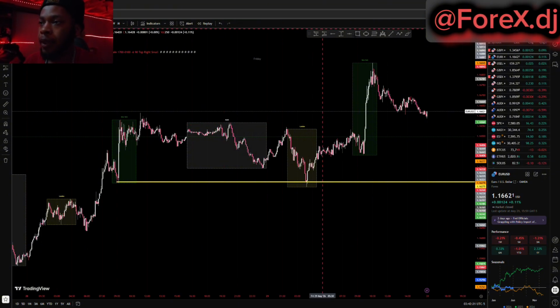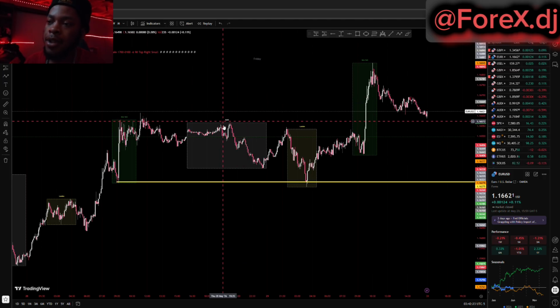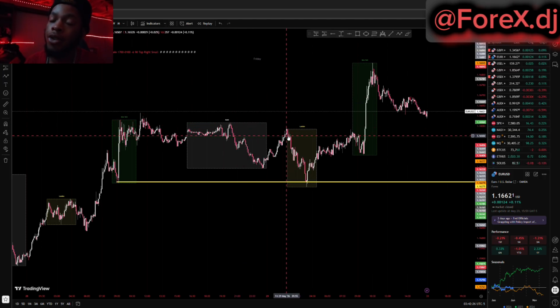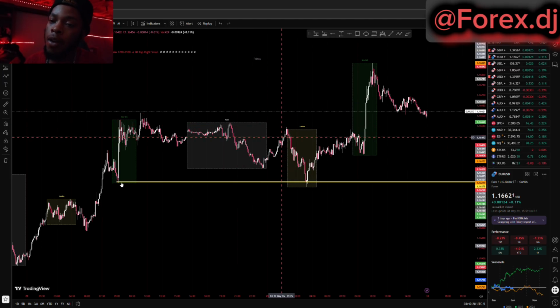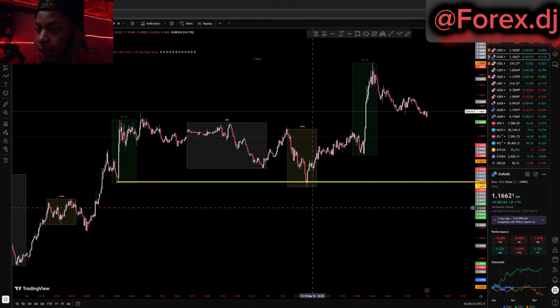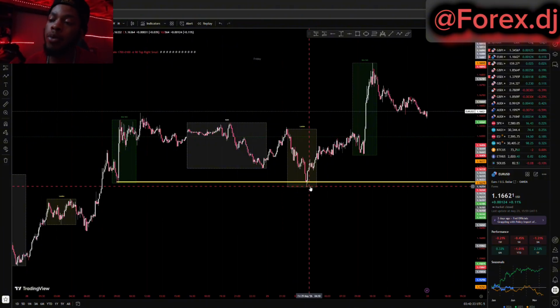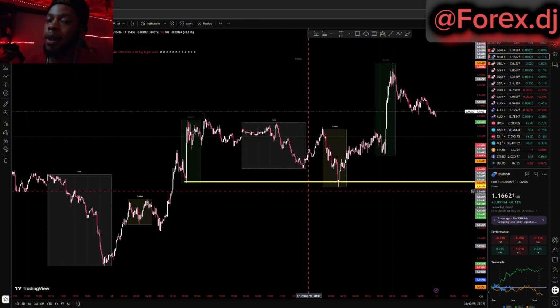These Asia session highs would make more sense in this scenario to get hit or swept rather than us coming all the way down here and sweeping these lows. Because, again, we did, but that happened 2.5 hours into the session. At that point, I'm no longer looking for a trade, bro. Especially for London session, because I'm not staying up all night just to potentially not even get a trade. Now, if I was trading New York session and this was the case, that would be different. I would wait, you feel me? Because it's New York session and it's during the day. But that is one example of a liquidity sweep, right?